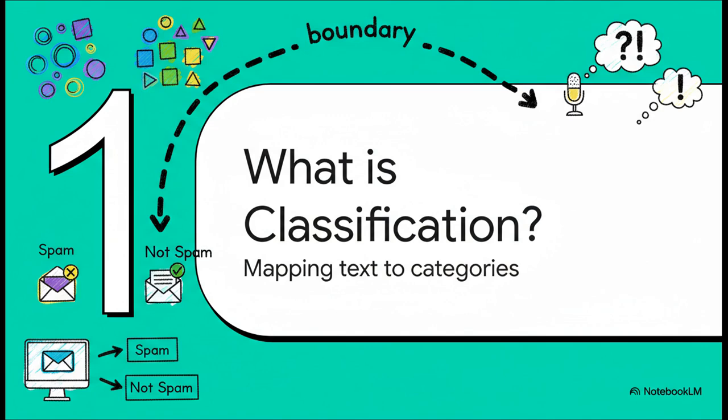So at its heart, logistic regression is a classifier. What's its main job? Well, it's basically to find a line, a boundary that cleanly separates your data into different piles. You can think of it like an automated sorter for your email, trying to figure out what goes in the spam pile and what goes in the not spam pile.